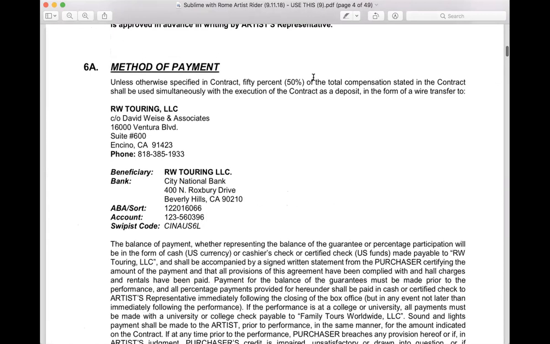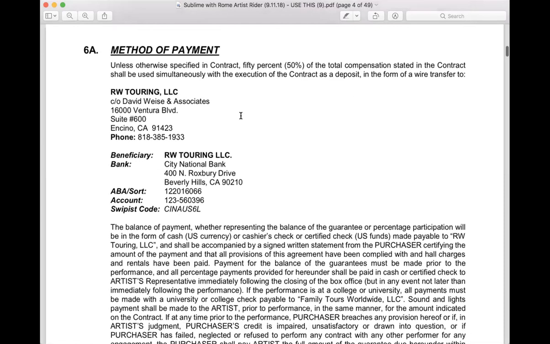Method of payment, so you have to pay a 50% deposit. Anything that's on a rider doesn't have to be spot on. It's always all per advance and budget is what we say. So as was budgeted in the contract or the deal, and then you go over the advance, right? And usually it's based on what the venue is capable of. If you're in an outdoor space, then you're usually providing everything that they need. If you're in a venue, you're kind of constrained a little bit to what the venue can do. So everything's negotiable on these things.